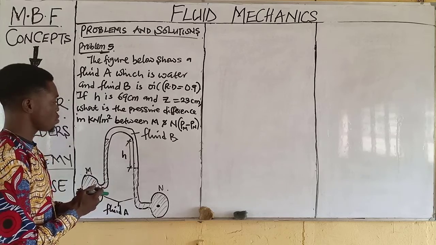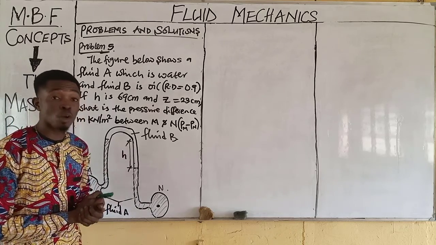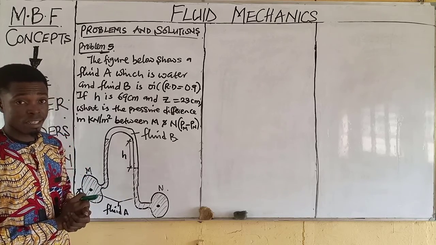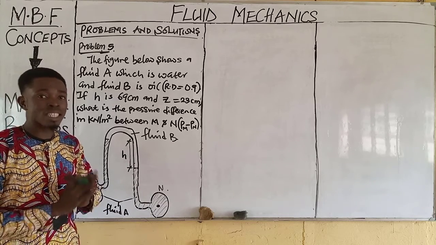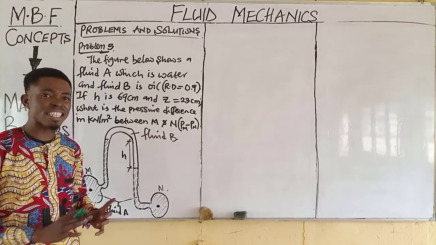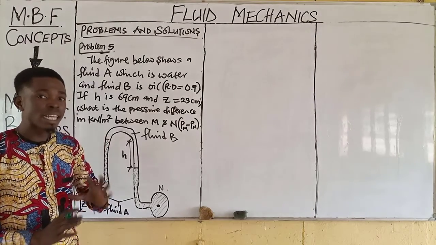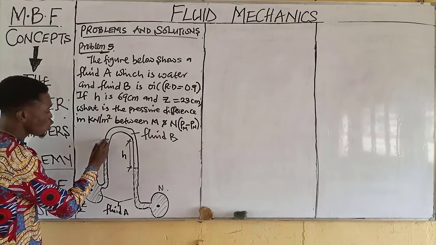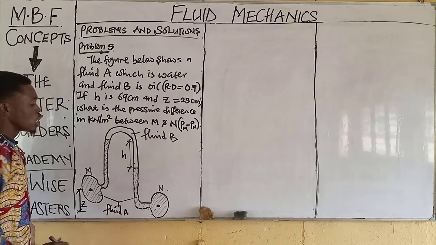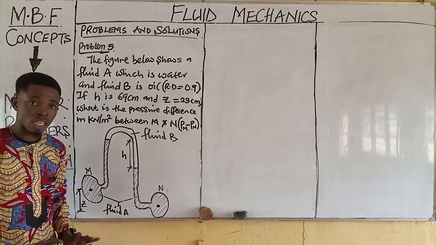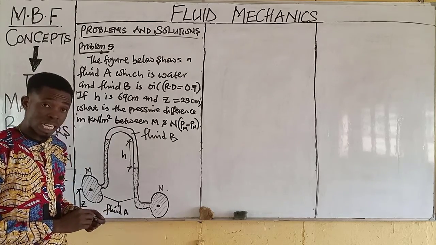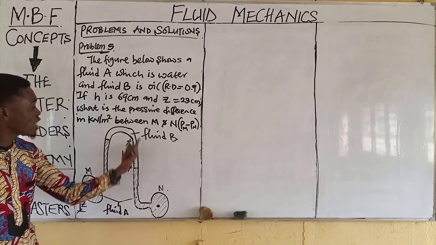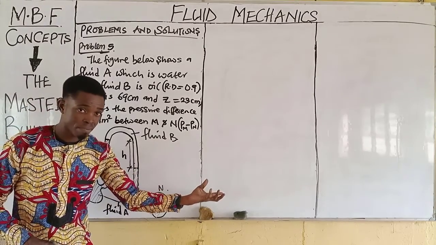This is very, very simple. To be able to solve problems on manometers, U-tube manometers, you make use of Pascal's law of pressure, which was the first proving that we attended to in this lesson. Now, if you look at this figure, you will find that some portions are shaded, while the others are not shaded. The shaded portion is labeled as fluid A, while the unshaded portion is labeled as fluid B. Are we there?